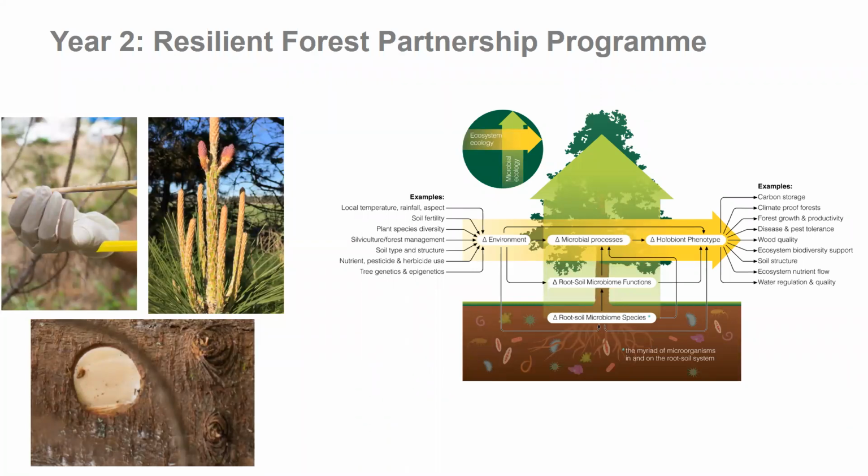We understand what the microbiome is on that tree, the assemblage across the roots and the soil and the trunk and the needles all acting together, and how these are expressed collectively against the environmental conditions. So temperature, silvicultural management, herbicide and pest disease, all that sort of thing, how they are expressed against that entire tree and its microbiome to affect things like carbon storage, how to climate-proof forests, how to control pests and diseases or confer tolerance, how to alter wood quality or store carbon in soils. So really for us, it's taking the next step in our understanding of how forests operate and function.